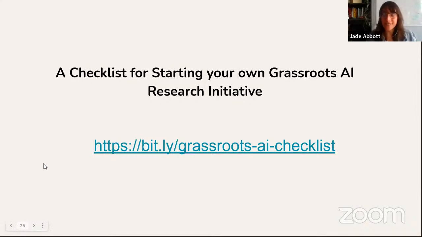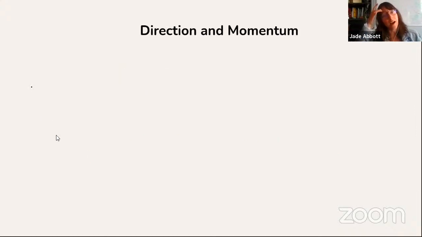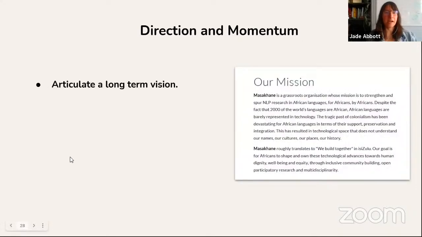So now onto this checklist. Like I said, this checklist is a little bit African specific. It's a little bit low resource specific because that is the state of much of AI on the African continent. But I think it can be applied in many places where there are structural inequalities. So if you want to start an AI movement, or you're a part of one and looking at getting it focused, the first step we should look at is direction and momentum.